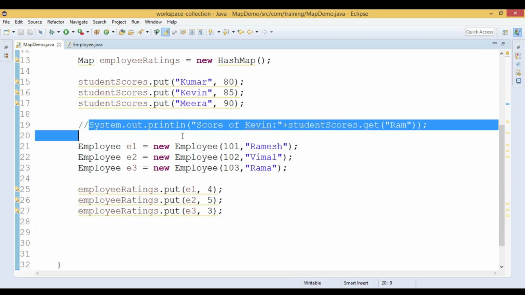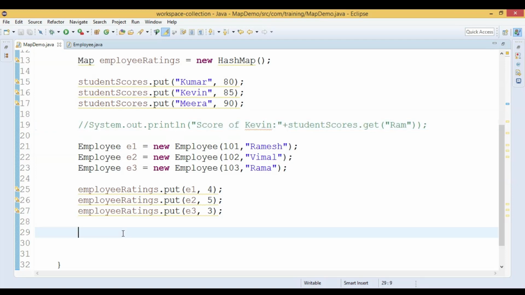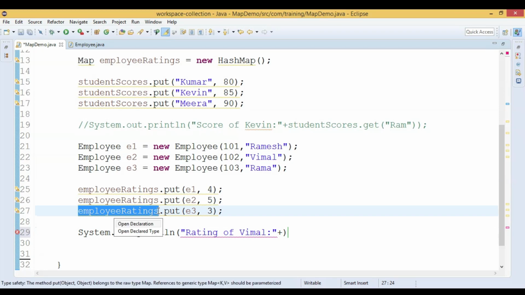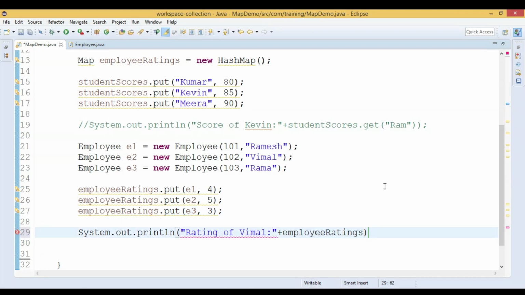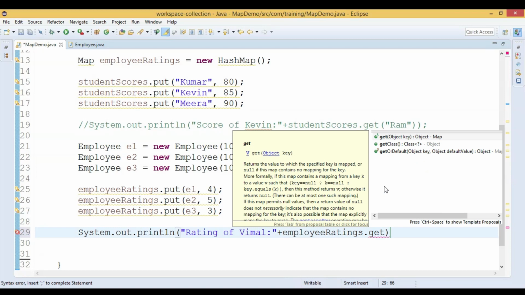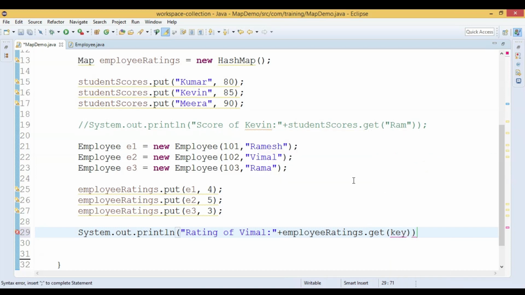Let us use System.out.println and print rating of Vimal, and we have to pass employeeRatings.get, then we pass e2.